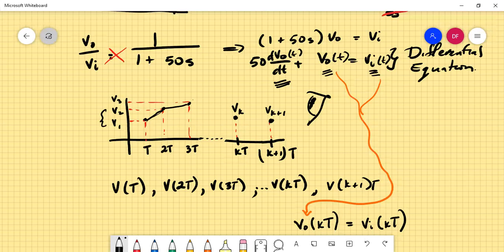I have V2 at 2T minus T, and then you'll go V2 minus V1. Yes, sir. All right, so what about the gradient now for k and k plus 1? How do we find that? So k represents any time, any voltage at any time, k equals 0, 1, 2, 3, 4, 5. So this voltage, how do we find this gradient here?